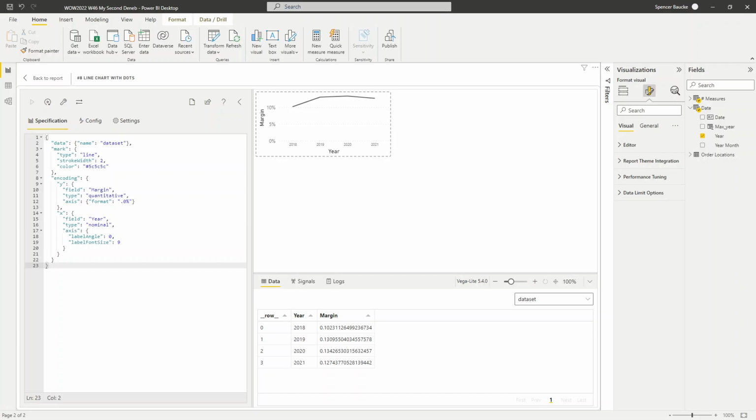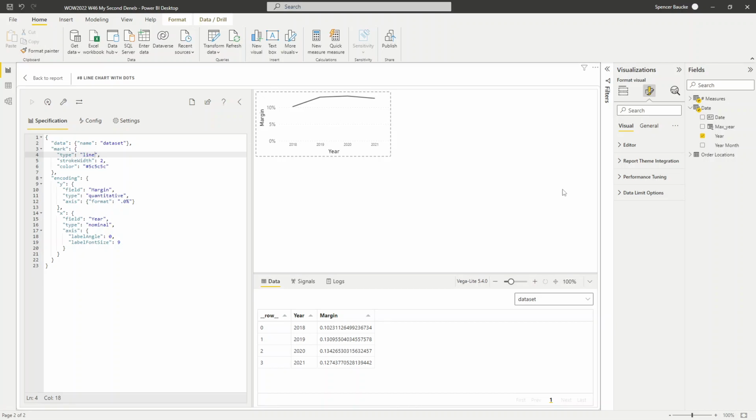The biggest piece of this is making sure that we add our circle marks to our code here. And we don't really have that right now, right? We just have the line. We have our X and Y coding for that, which is fine. But we don't necessarily have the dots yet. So the way that we're going to do that is we're going to actually add a layer.